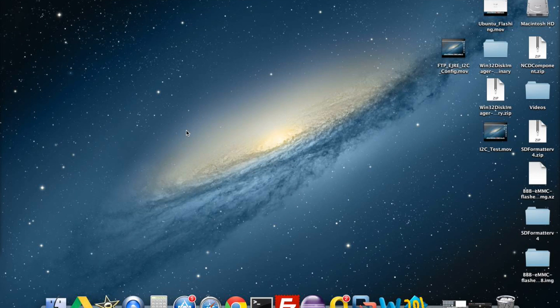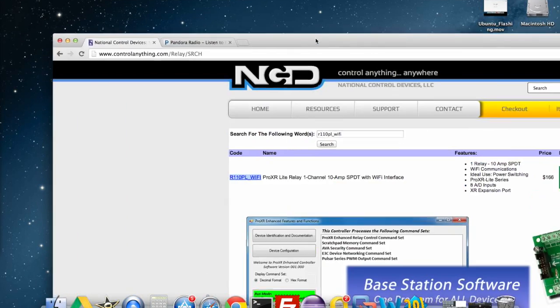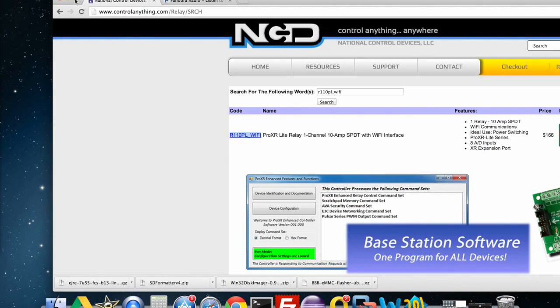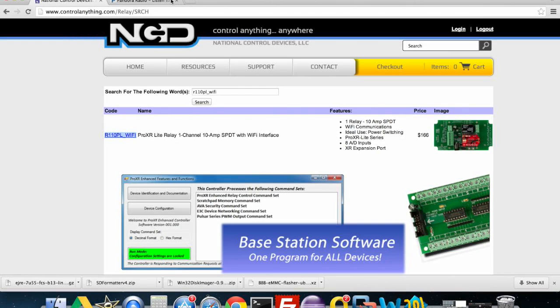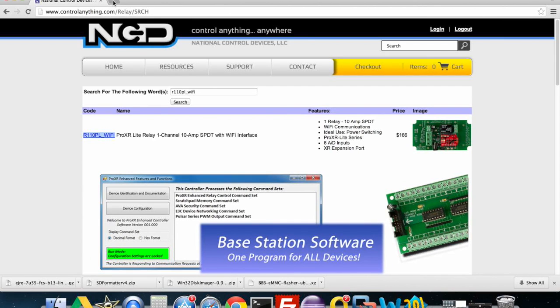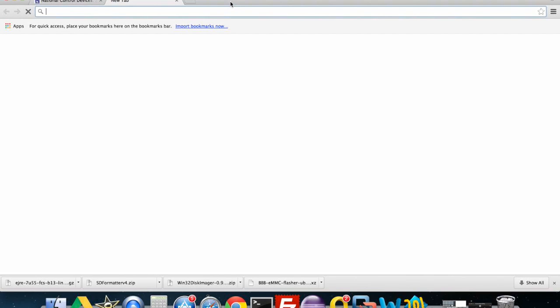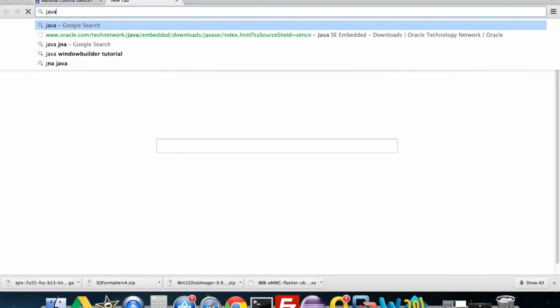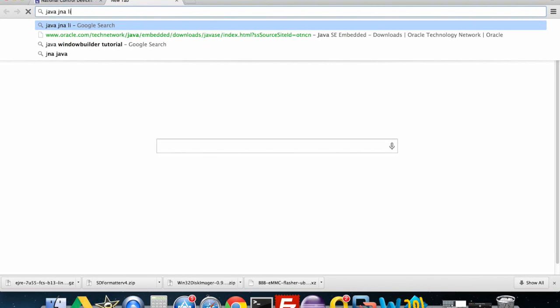So the first thing we need is the JNA library. For that, we will open up our browser, and we're going to just do a Google search for Java JNA library.